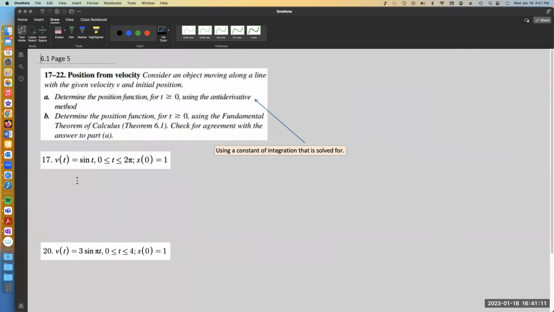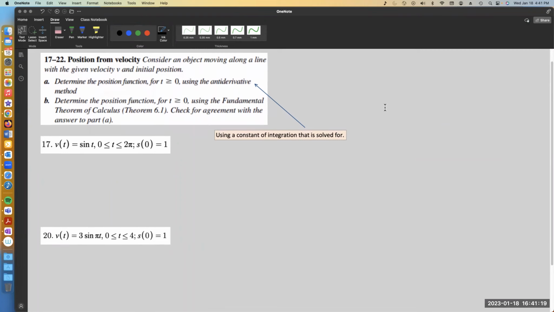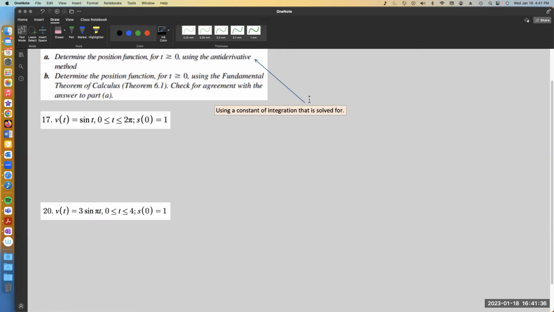Here we're starting with velocity, and they're saying find the position function using 2 different techniques. So this is what I was referring to before, where there is the future value method, which they call step B, the fundamental theorem of calculus. I think future value is another way to think of it. And then using the antiderivative method. So let's do both methods.